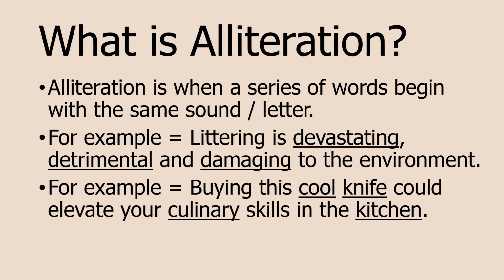Another example could be if I was trying to sell a knife, I could say, "Buying this cool knife could elevate your culinary skills in the kitchen." As you'll notice, cool, knife, culinary, kitchen: some begin with the letter C, some begin with the letter K, but they're both producing the k sound that gets repeated, and as a result you can consider it alliteration within this sentence.